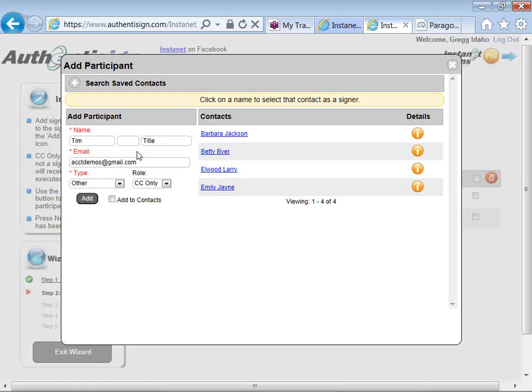Your participant will create the signature, but this is what Authentisign is using to build the blocks. Little stamps that are basically going to say sign here, and then that participant clicks to accept and sign. Tim is not in our contacts, so we want to add him there, and we're going to add him to our signing. So we have 3 parties to our signing.